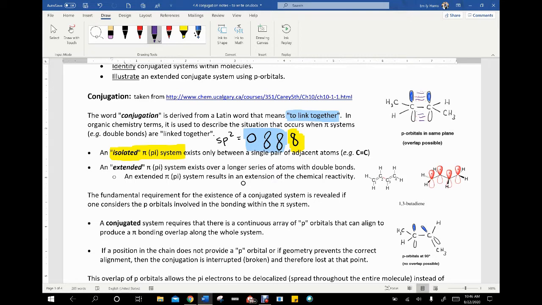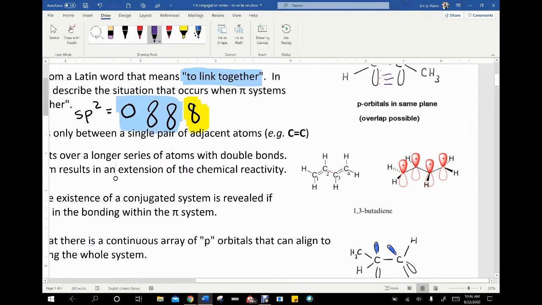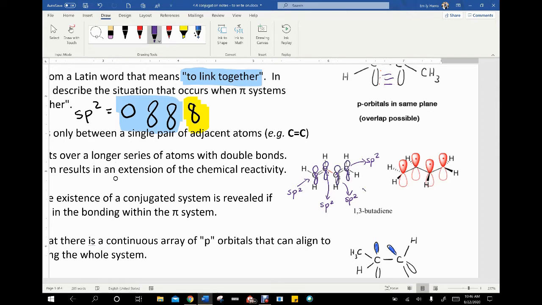However, let's take a look at this second molecule that we have here. It's a longer molecule, and it has two double bonds separated by a single bond. Now, if we were to go through and label the hybridization of each of these double bonded carbons, they would each be sp2. That's because they have 3 electron regions. 3 electron regions is a hybridization of sp2. So, if they're all sp2, that means all of these carbons have an unhybridized p orbital that's available for interactions. And that's sketched here to the right.